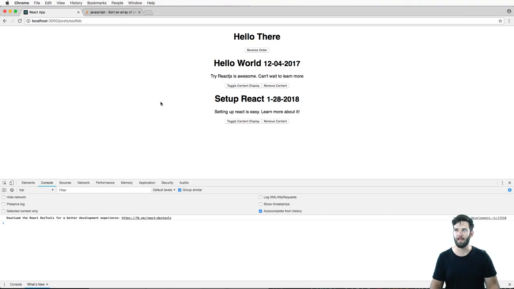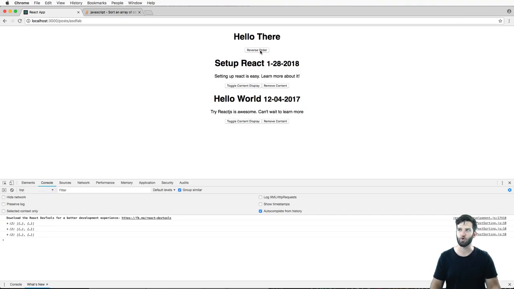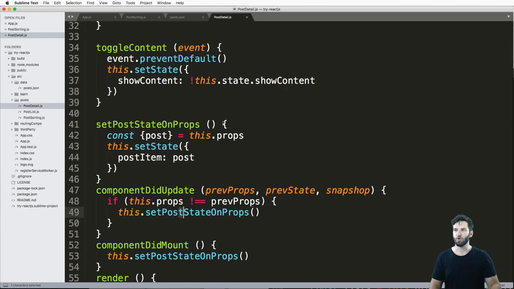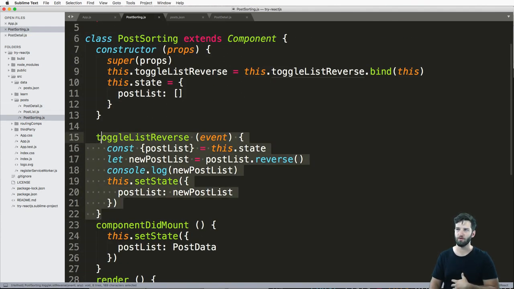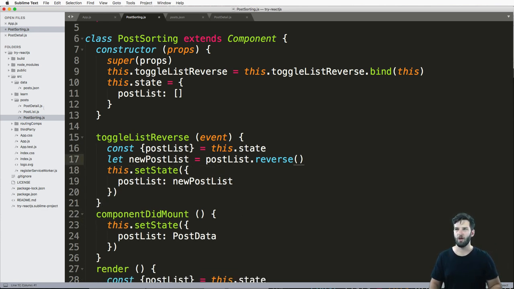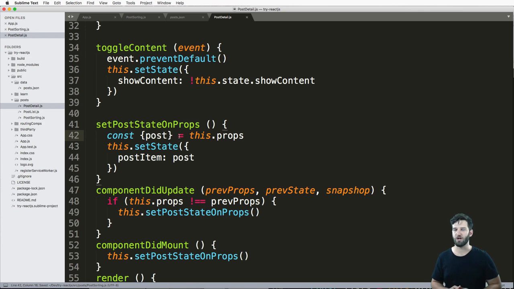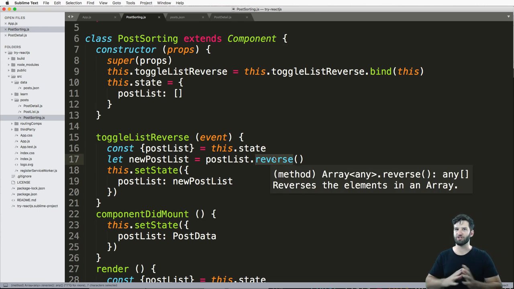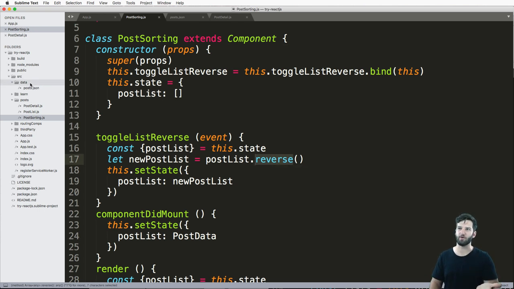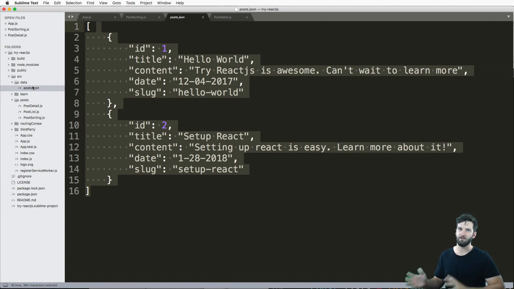So we save that and refresh in here. I hit reverse order and it's working. So we learned two new things here. One of them being how to reverse an order inside of React, right? So that is fairly useful, even if you didn't need to update a child component. Then we went ahead and updated that child component. Now the question should be, how do we actually not just reverse an order, but change based off of some other parameter, such as like the oldest date versus the newest date?